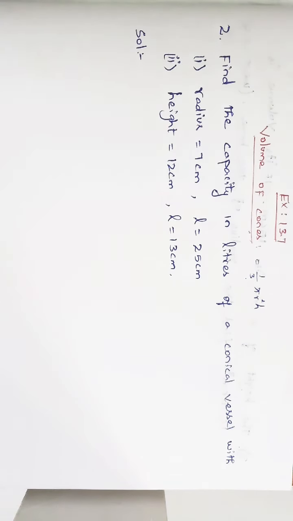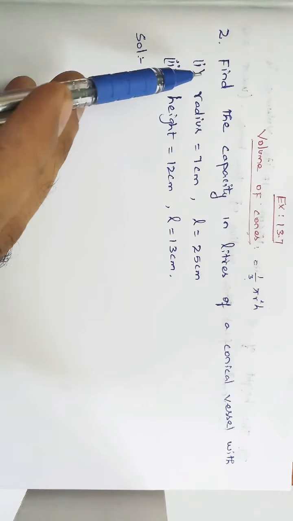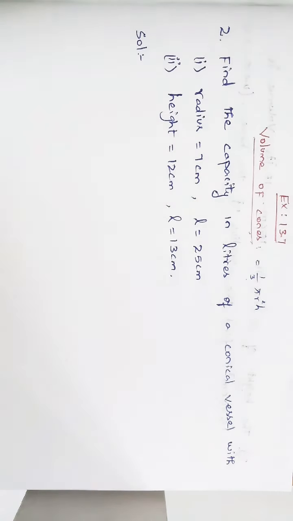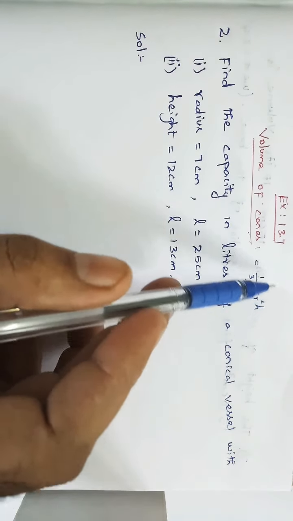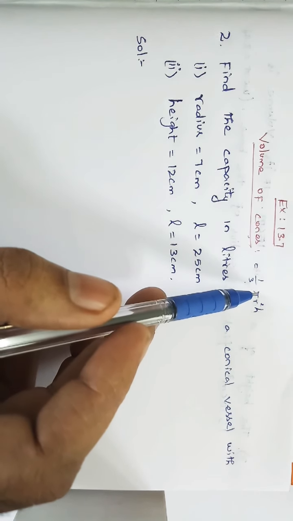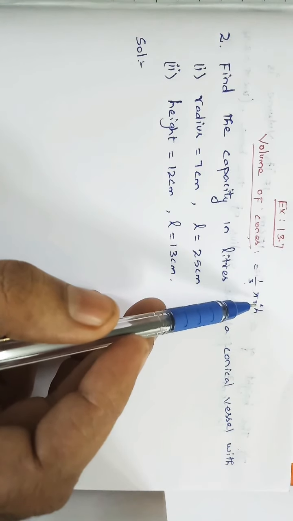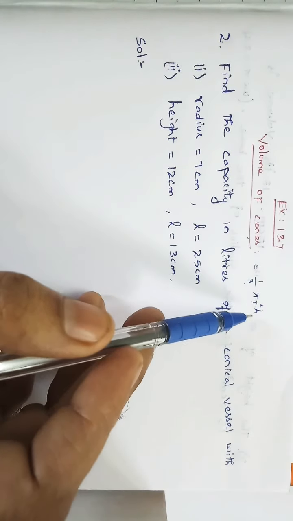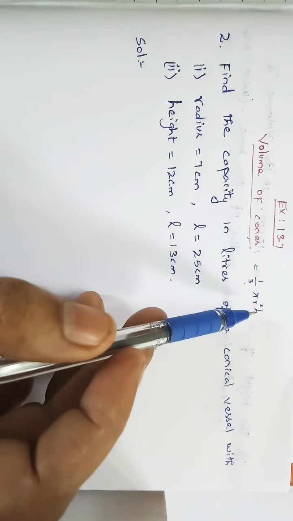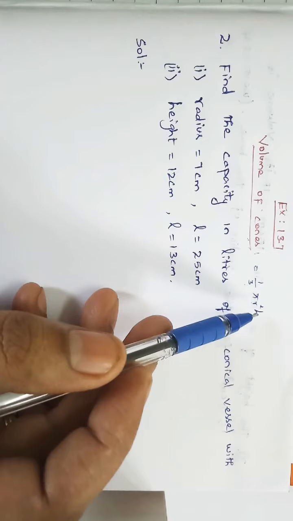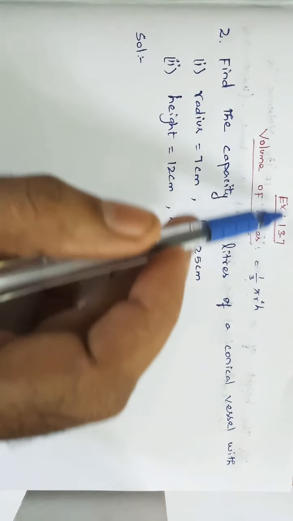Okay, directly we come to the sums. Sum number 1 and sum number 4 are your homework, right? You can take these as homework. Sum number 2. Before solving that, we want to find the volume of cone. What are the things we need? We know the value of pi, 22 by 7 or 3.14, right? And we want to know the value of r and h. What is r? Radius of the cone, and h is the height of the cone. If you know the radius and height and we know the formula, just substitute the values in the formula and simplify, we'll get the volume of cone, right?